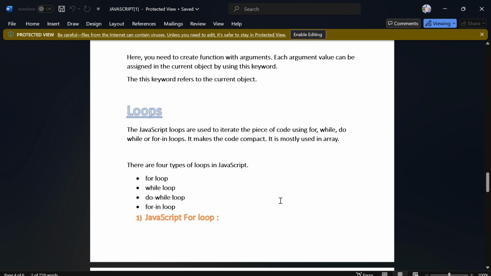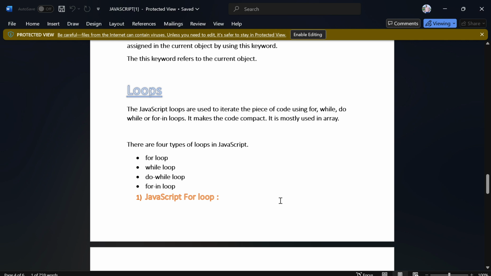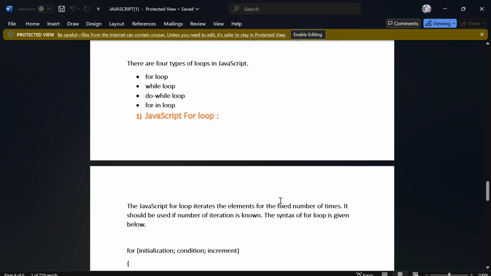Loops. Loops are used to execute a certain code repeatedly until a certain condition fails. There are five types of loops: for loop, while loop, do while loop, for in loop, and for of loop. The for loop is used when we know the number of iterations before the program.